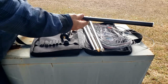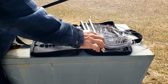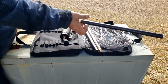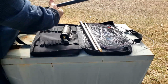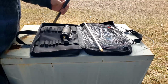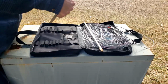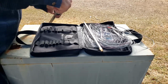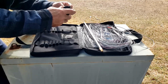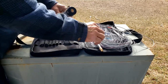Other end. Yeah, it's long enough now I can set it on the ground out here. I am going to have it set right away for, again, I think it was 14 megahertz is said in the book. I'm going to have to check it again.